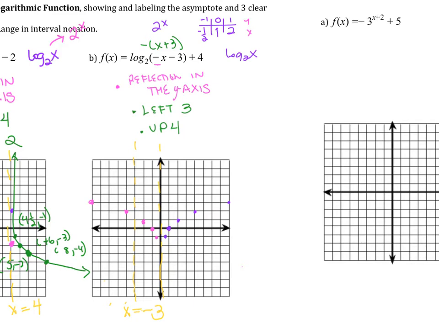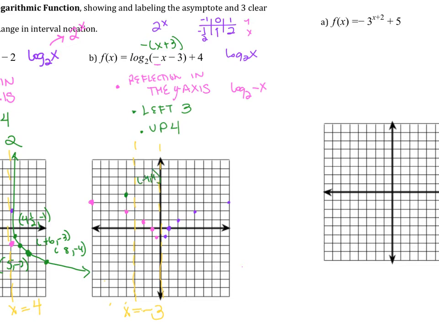So we reflected it. So that pink is now the log base 2 of negative x, right? So you can only plug in negative values in order for that to work. So it makes sense that it's on that side of the asymptote. Now we're going to take each of those pink points and move it left 3, up 4. So I'll take this one left 1, 2, 3, up 1, 2, 3, 4. So we find that that point is at negative 4, positive 4.